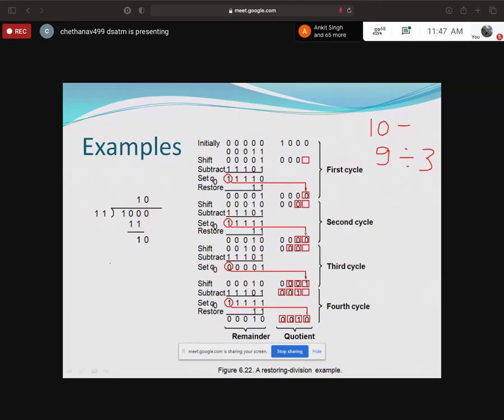So shall I write it here? 0, 0, 0. Ma'am, how many zeros do you have to write? It is a very important question. Just look at your dividend. What's the maximum number of bits required for the dividend? For 9, you can represent your dividend as 1001, 4 bits. Are you agreed? So write it here. In the Q, you have to write your dividend.